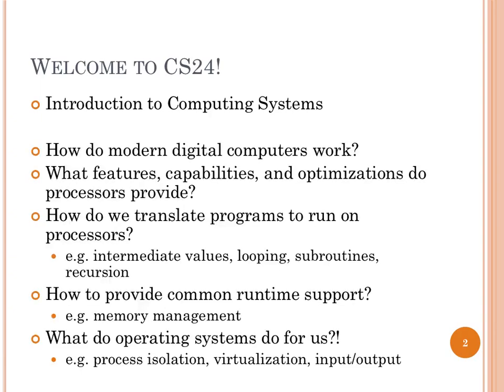These are the kinds of things that we talk about in this class. How do modern digital computers work, where modern is defined as probably 1950s forward, which is more or less modern than some of us here in this room, but certainly a very recent development. Features, capabilities, optimizations that processors provide. How do we translate programs to run on processors? You'll get a lot of experience with that in the first few weeks.